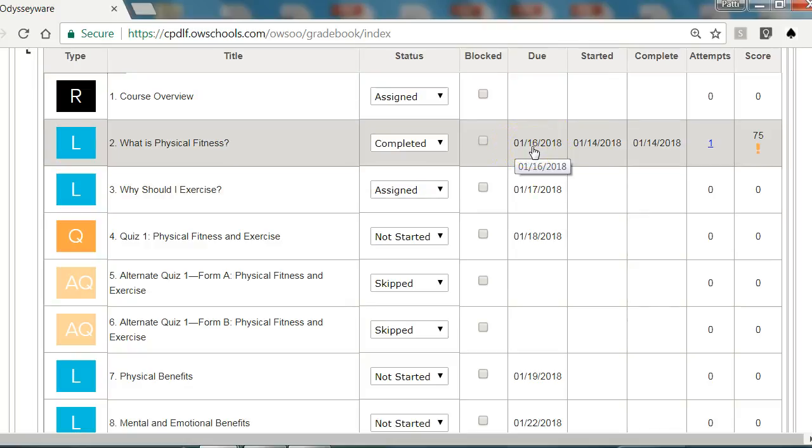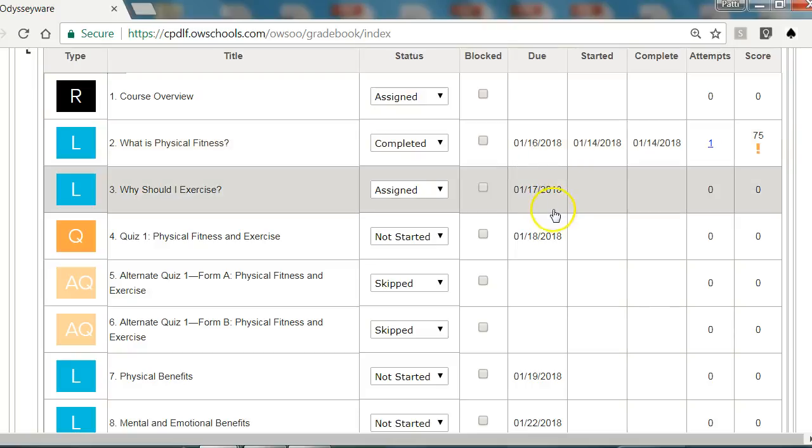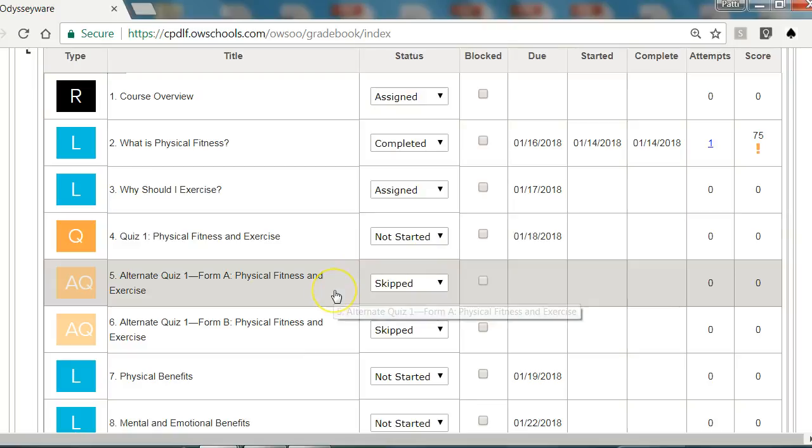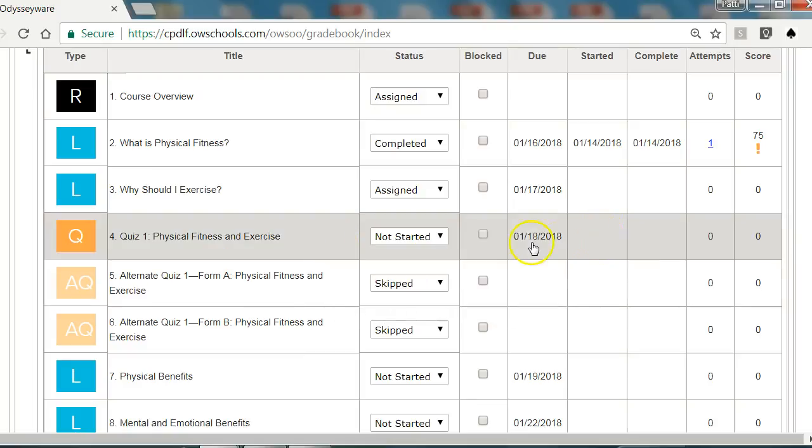Now, I know we're just getting started on 1/16, so all the way up through the 19th, you have time to work on these 3 classes. If you notice, you will see some assignments. So back to that point, I just want to make the point that I know we're just getting started. Don't panic if you're off pace a little bit, because we're going to be until we kind of catch up to the pace of the class. But I know that we just started school on the 16th.